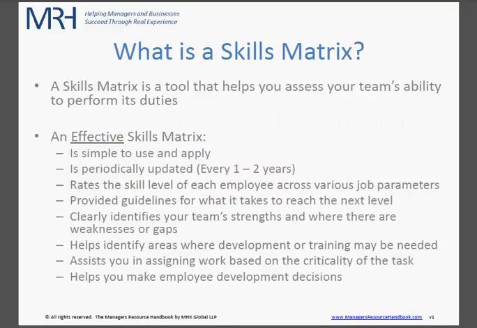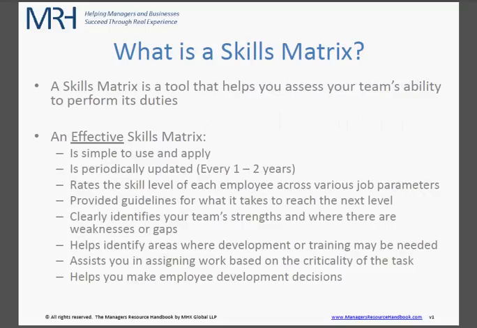So first of all, what is a skills matrix? A skills matrix is a tool. Okay, it's a tool that helps you assess your team's ability to perform its duties. Now, an effective skills matrix should be simple and easy to use and apply. It should be periodically updated, say every year or two, depending on what's appropriate for your team.